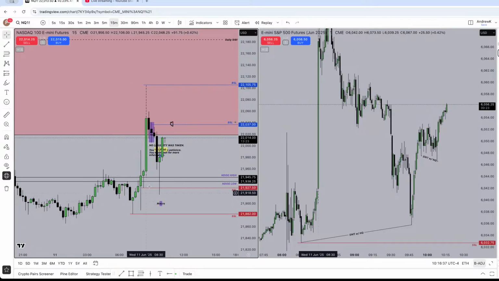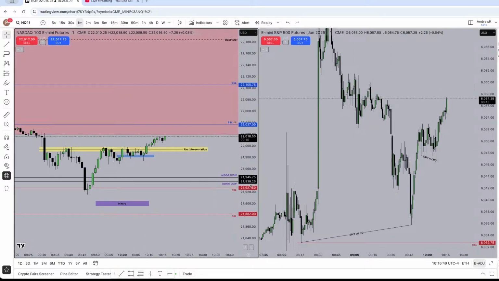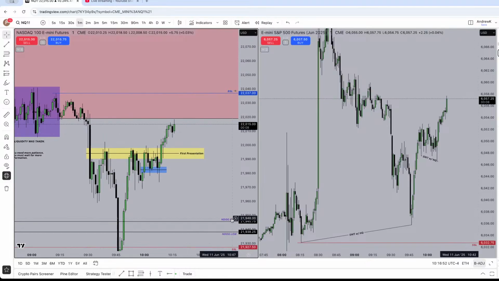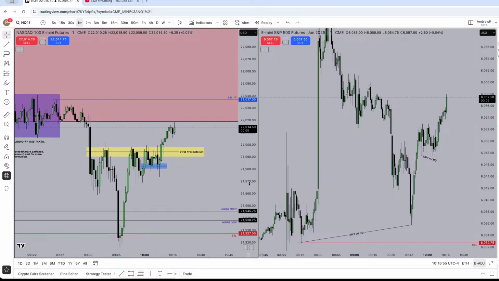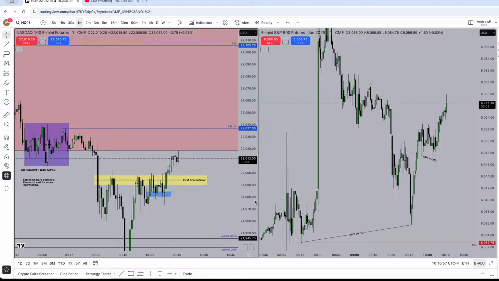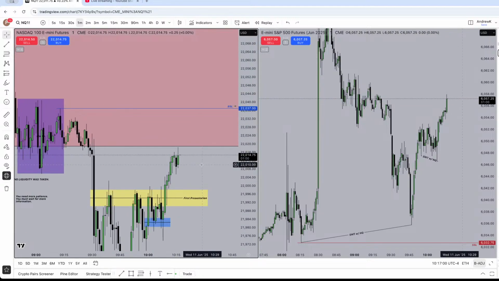So if you look here, this dealing range drops into a discount here. It doesn't need to go there, but drops into a discount, and that's your discount: the new day opening gaps and the sell side. And if you're day trading, all you need to see that on is a 15-minute chart or an hourly chart, just to get a feel of where you are in reference to price action.